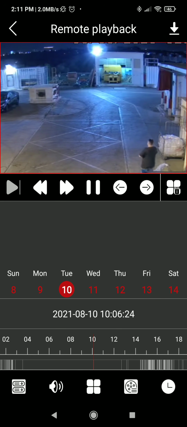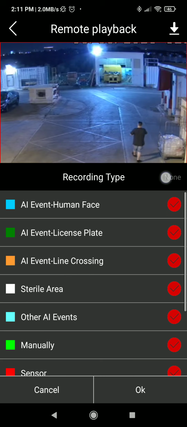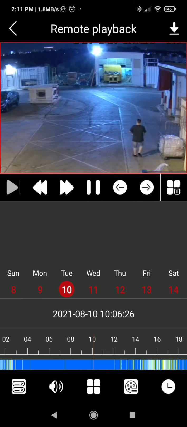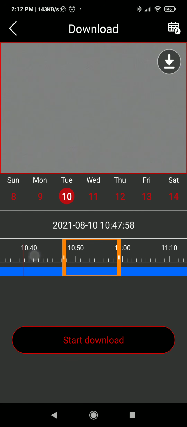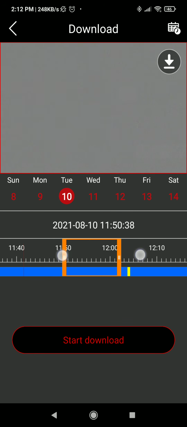Now, what happens if we want to download a part? Okay, download the video. Then on the upper right corner of the screen, we can see the arrow. Press on that arrow, you're going to get a time bar, basically 2 lines that catch in the middle the part that you want to download. Of course, you can play with it. Okay, you can select the time that you want. You can even change, of course, the time on the calendar that you want.